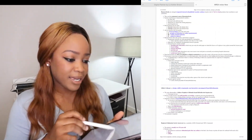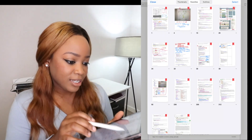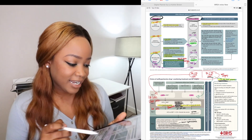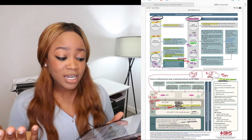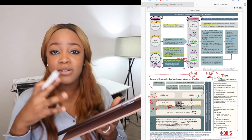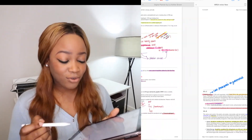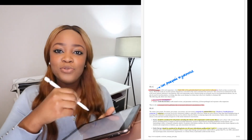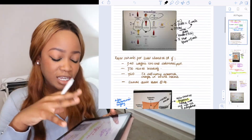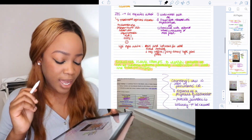For example, here are the hypertension guidelines — I simplified them and made annotations, which makes it so much easier to use. When I'm working in my GP rotation currently, I can refer back to these guidelines. I use GoodNotes and Notability — I prefer Notability for actual note-taking and GoodNotes for annotating lecture notes. Another cool feature is split-screen: you can have your lecture notes on one side and be note-taking on the other side simultaneously.